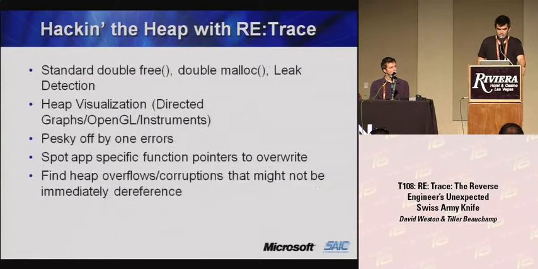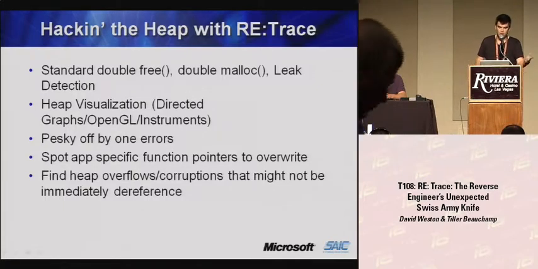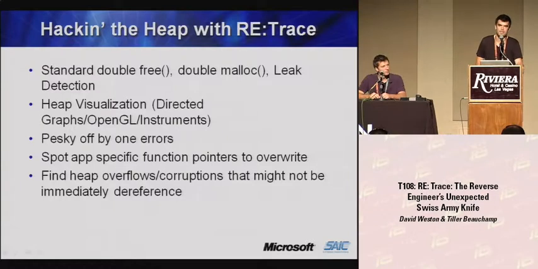So the idea here is that we have these arbitrary hooks on any function in the system with DTrace, right? So let's use them to keep track of what the heap looks like and what the contents are on the heap. So quickly, of course, you can use Apple's standard Instruments tool for memory leaking to identify double frees and double mallocs that maybe you could leverage for arbitrary code execution, spot off by one errors, and you can do all kinds of heap visualization.